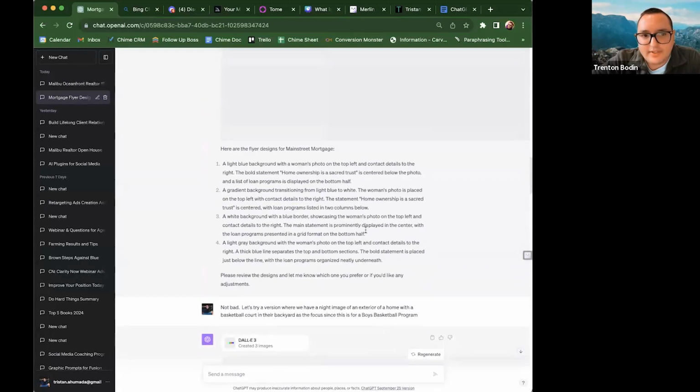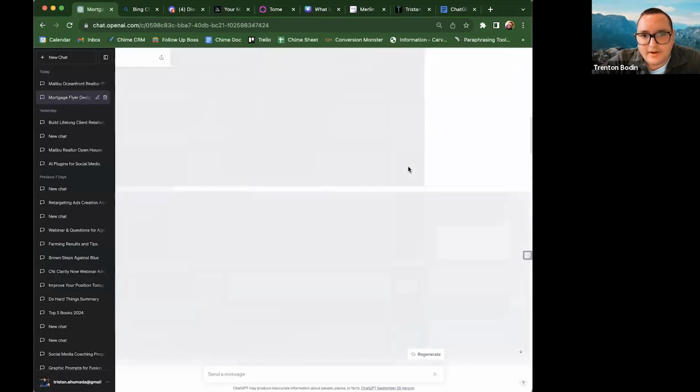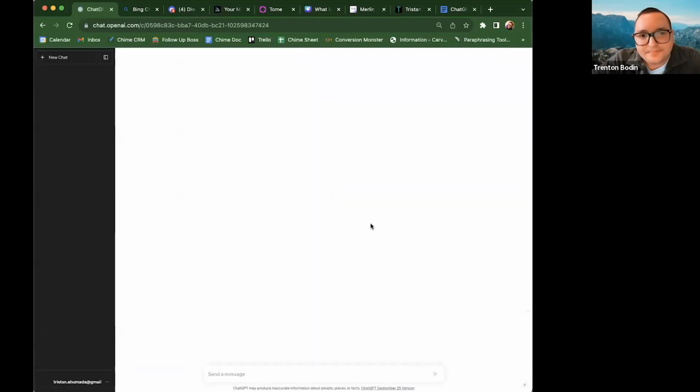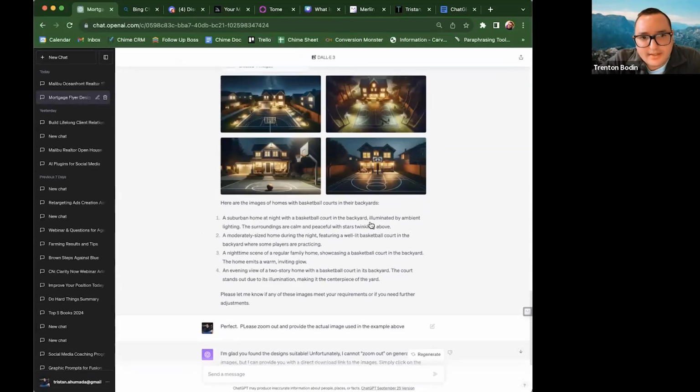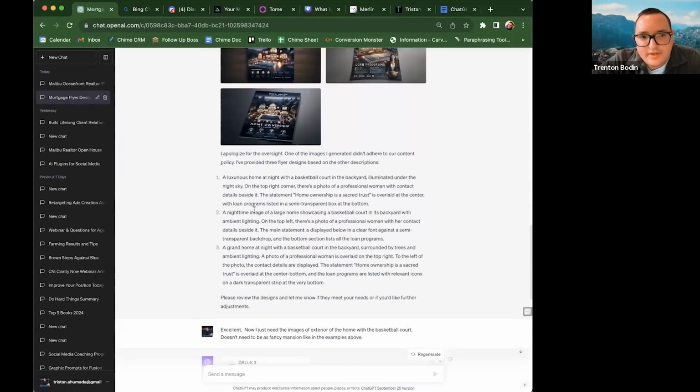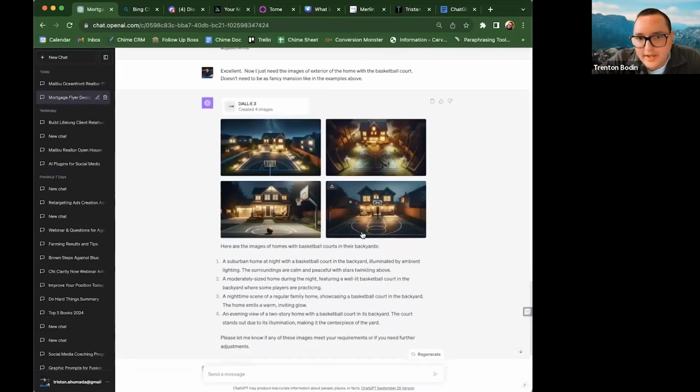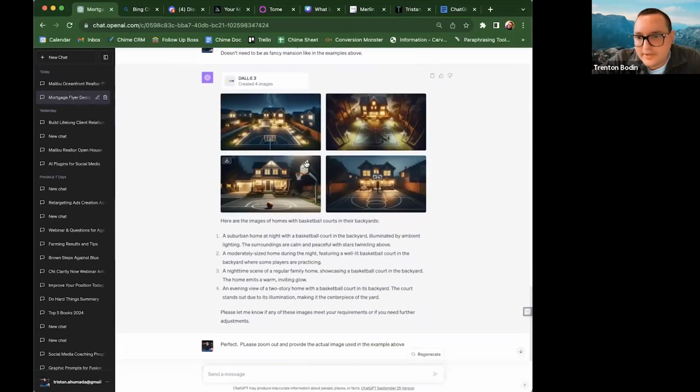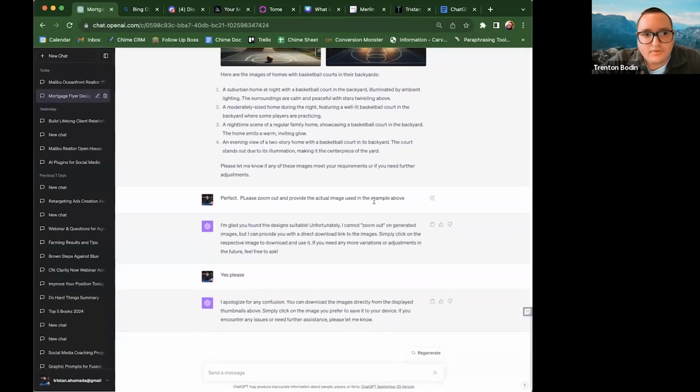And then it starts to give you examples, except I don't know where they all are. I guess they kind of got lost. Maybe I have to refresh. What's nice is that it starts to give these examples, and then you can tell it what you like or don't like about it, and it'll populate some additional images here that you could use.